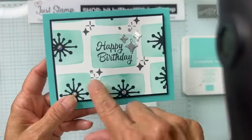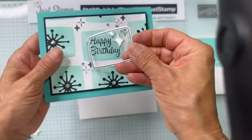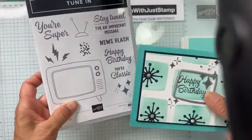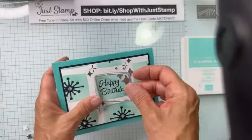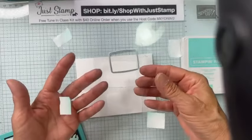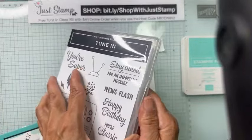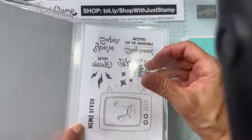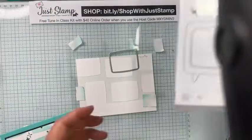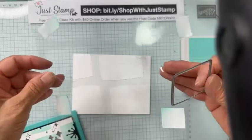So this background was created with that screen die. You can see we have a die, we have that shape. We don't have a stamp for it. So what I did, here are the stamps, what I did was create a mask. So I took that screen shaped die and I cut a mask with the window sheets, and I don't know if you can see all that. This is the sheet that comes when you purchase a photopolymer stamp set. Inside there is a sheet to secure the stamps to the case, and that's what I've used. It's a nice weight window sheet. So that's what I'm using. I took my die and I created the mat. All I did was cut into the window sheet.